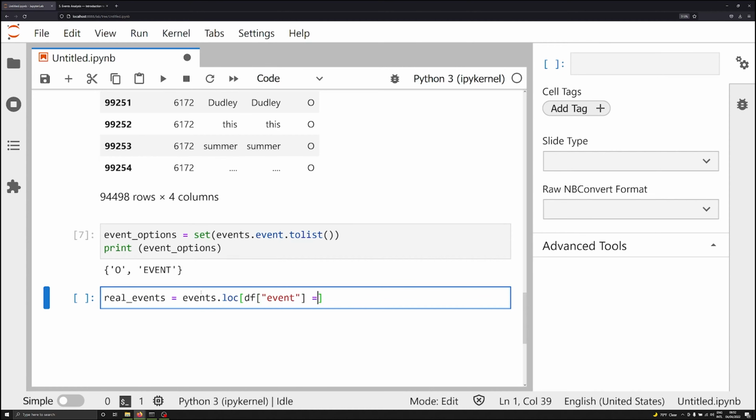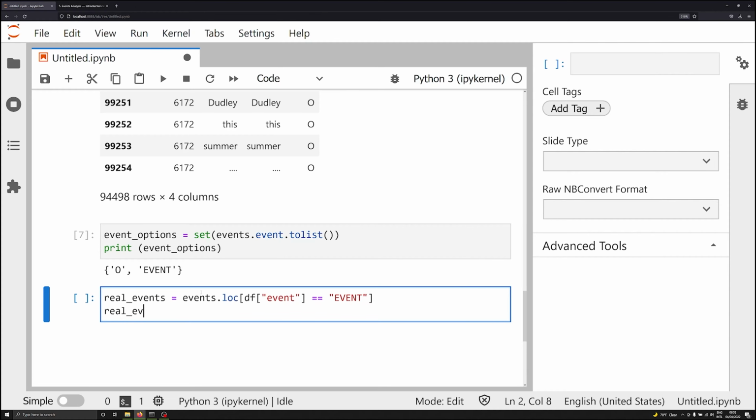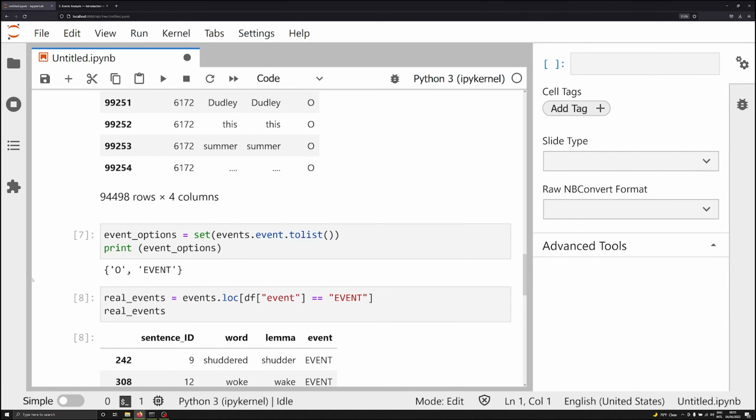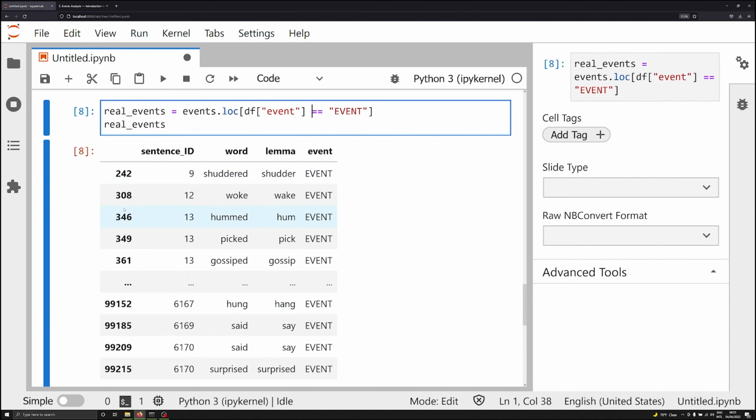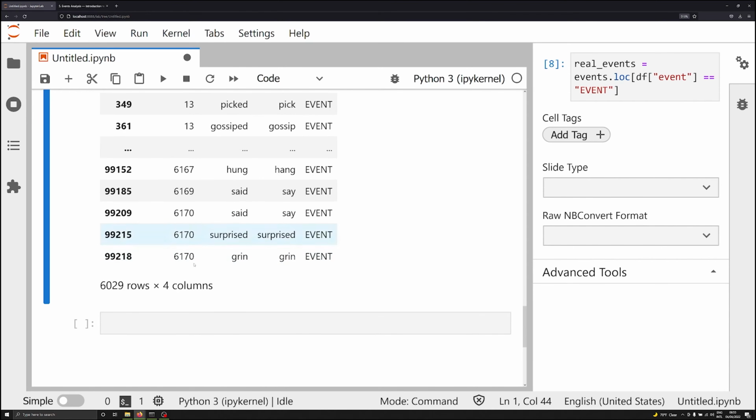So we're going to grab all the events data frame when the actual column of event is equal to event. And if you don't understand what's happening here in the pandas data frame, spend some time and watch my video series on pandas on this channel, and this will make a lot more sense. Essentially what we're able to do here is filter out all of the rows that do not contain the word event. So if it has the word event, it's going to be retained in this new data frame. And as we can see, we've got 6,029 rows, which means we have 6,029 different events in the first book of Harry Potter as identified by BookNLP.